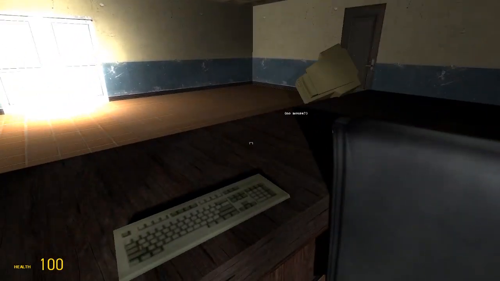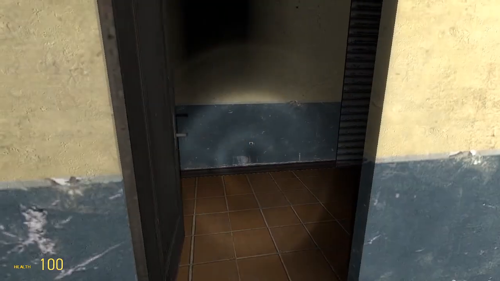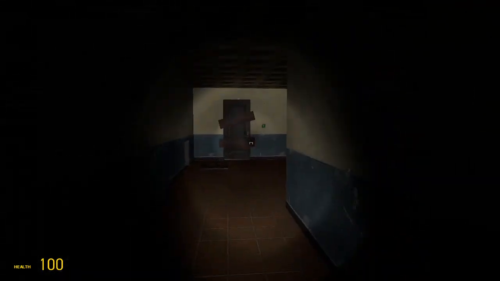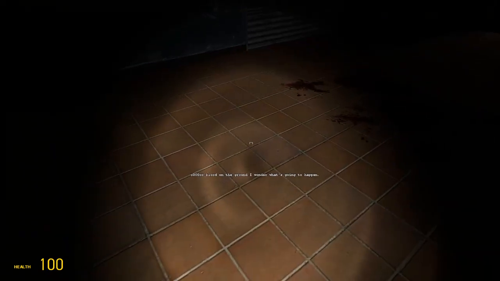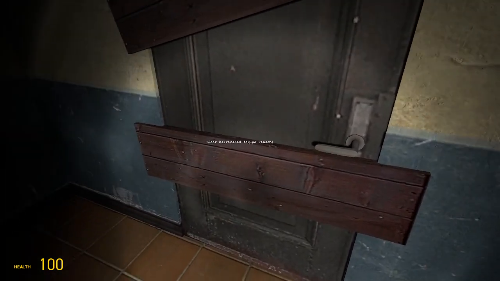No mouse. Door stuck, door stuck. Looks like I need a key. No. Blood on the ground, I wonder what's gonna happen. Door barricaded for no reason. I could break the barricade.